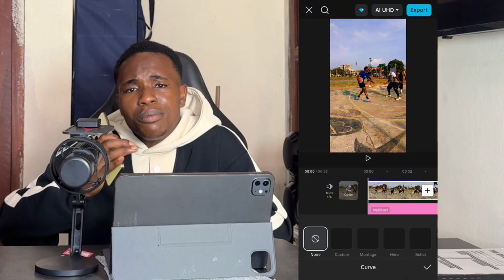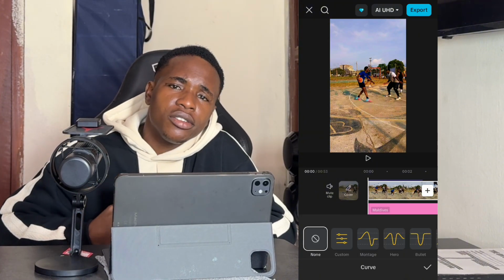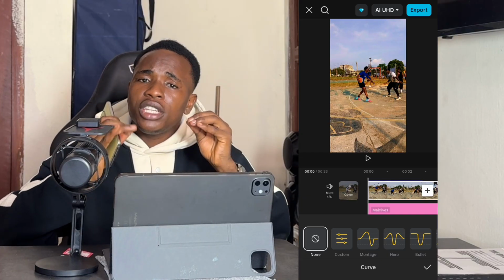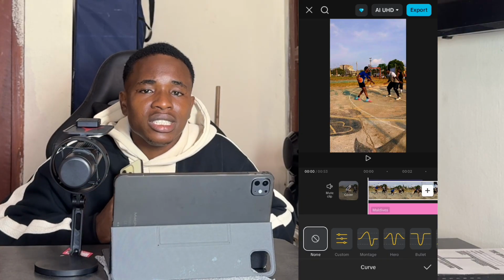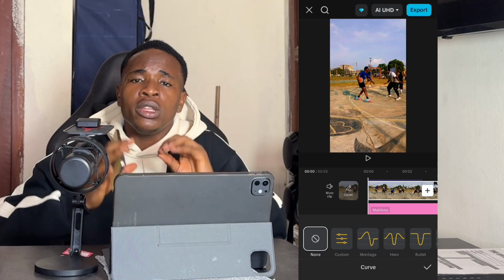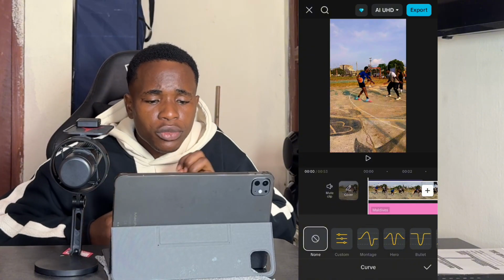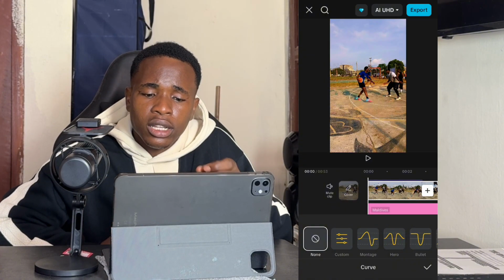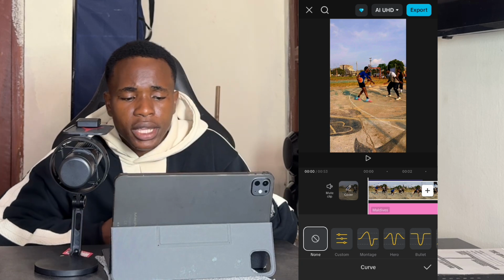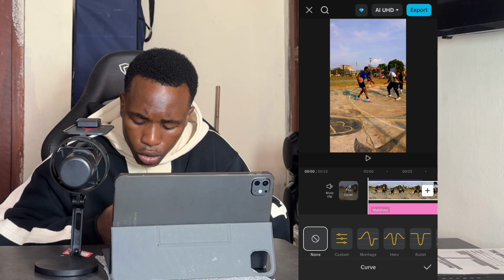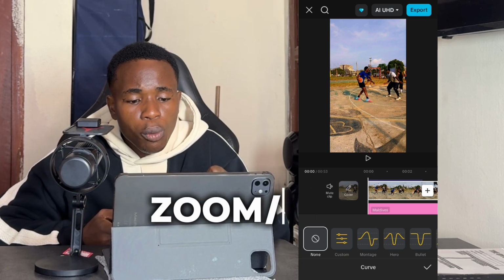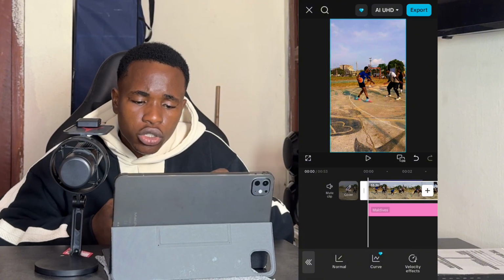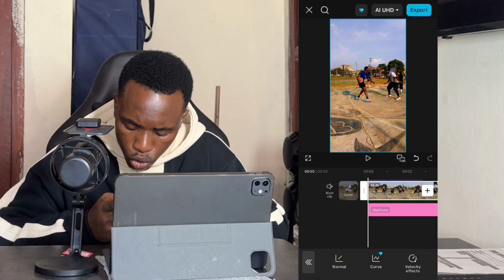Where you can make your video more professional. But for the sake of this video, we are talking about the CapCut interface. Let's not go deep into any specific areas. So, the speed is useful to make your video fast or slow, and normal speed is best for beginners. Then you go into zoom or crop, which is used to zoom or crop.